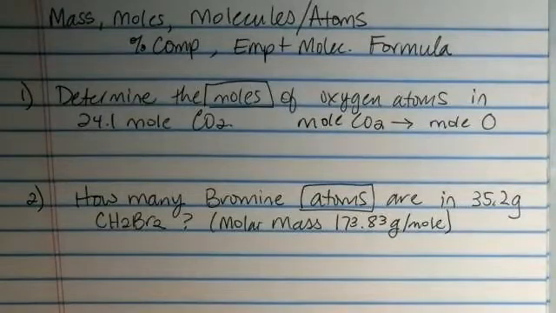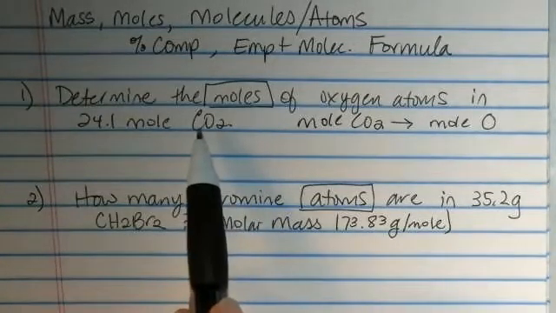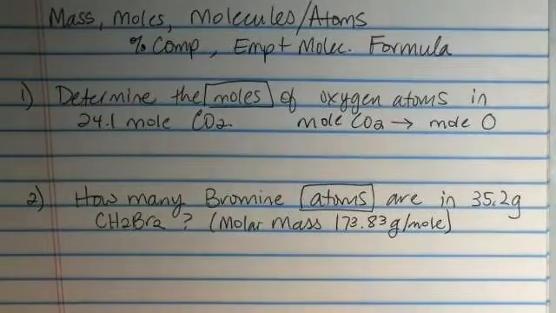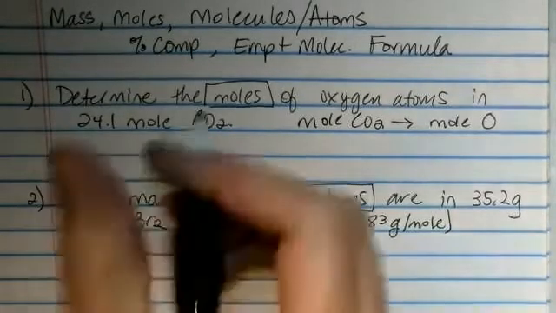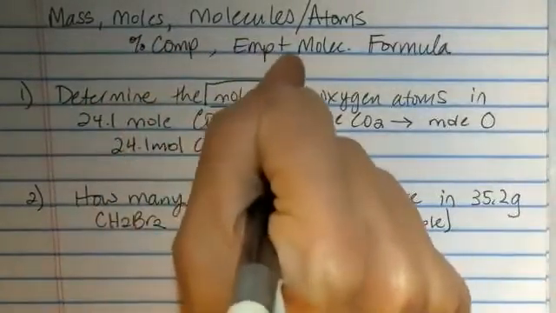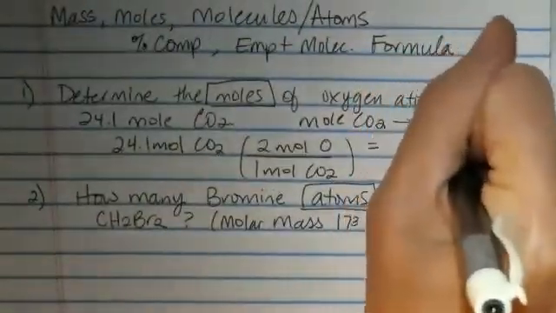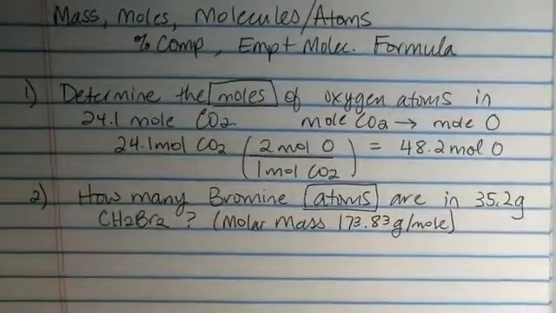That probably reminds you a little bit of a mole-to-mole ratio, which from intro chem, we only used if we had a chemical equation. And this is an instance where there's no reaction. We're just looking at carbon dioxide, but we're still going to do the same thing. We're going to look at the fact that in 1 mole of carbon dioxide, there are 2 moles of oxygen because it has a subscript of 2. So I'm going to take the 24.1 moles of CO2, and for every mole of CO2, I have 2 moles of oxygen atoms. And so I just get twice as much, 48.2 moles of oxygen atoms.